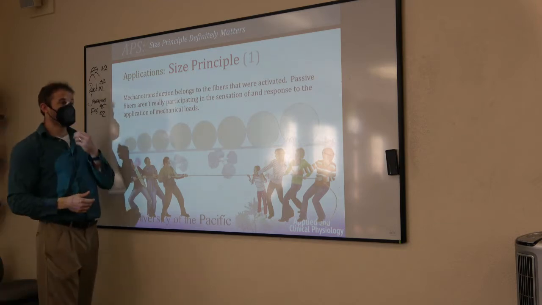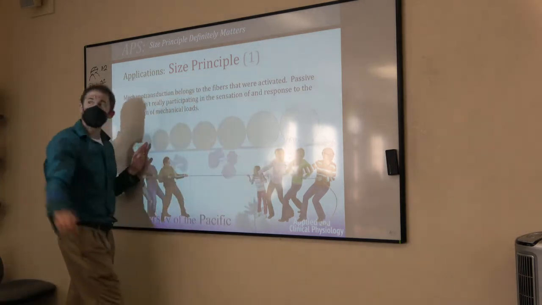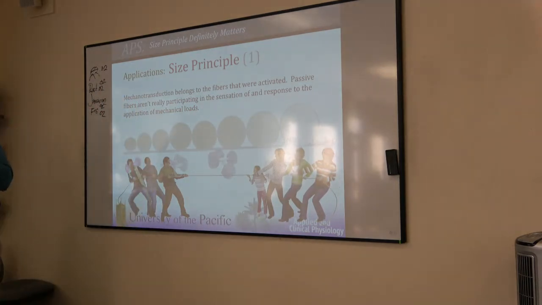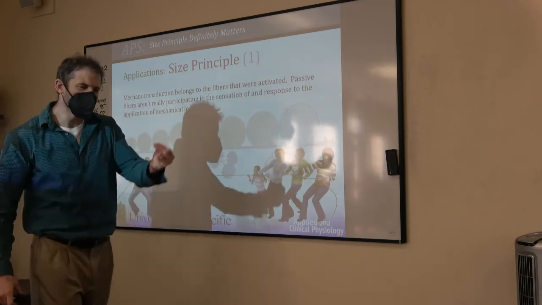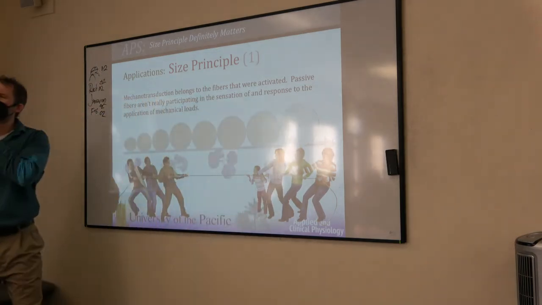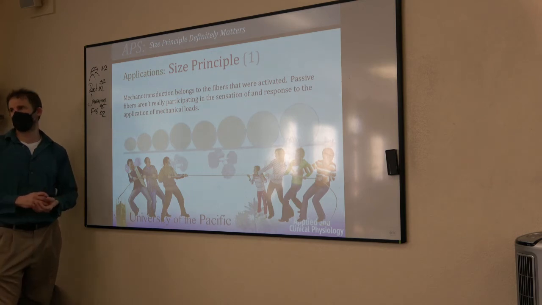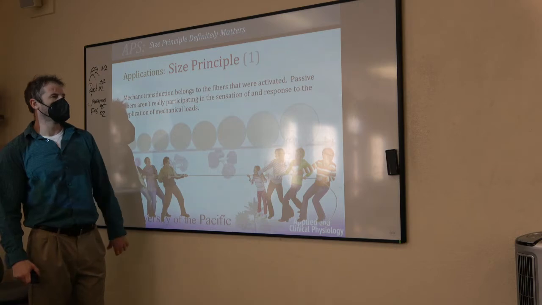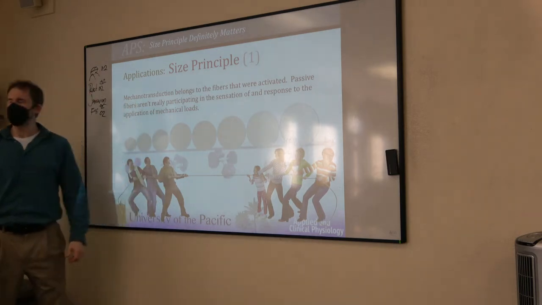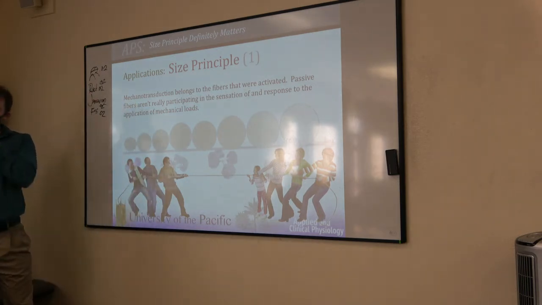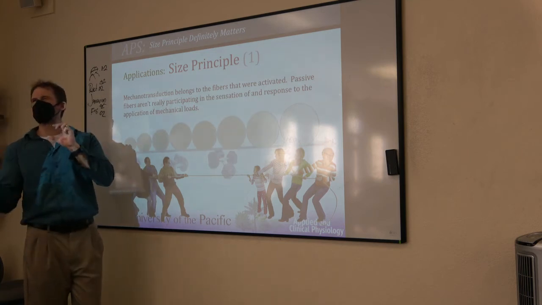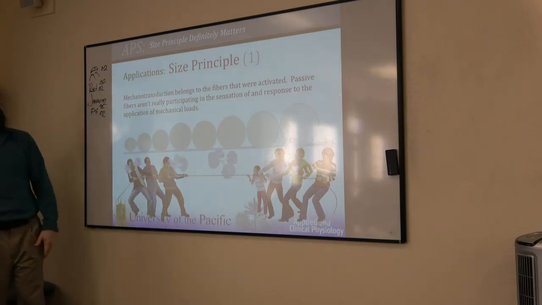How do you do that? The most reliable way is get that weight up. It's not the only way. The most reliable way of activating a motor unit is to place a large load on that tissue that cannot be accomplished by low threshold motor units. You can do it with time, right? You can do like 50% of your 1RM and just hold it. You can do a wall squat until you're crying, and you'll start to activate type 2 motor units. Not effectively, though. Not in a way that's going to initiate hypertrophic cell signaling, because that's not the stress being imposed on the tissue. We respond to the nature of the stress.